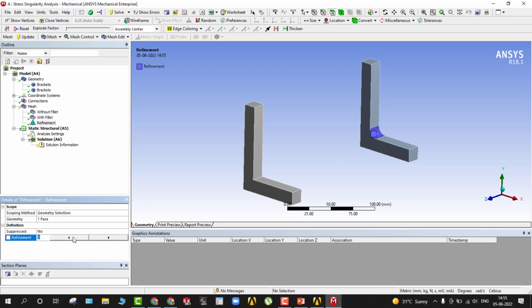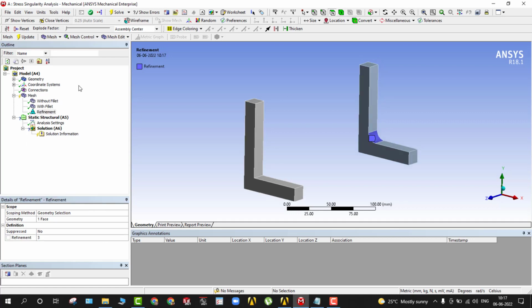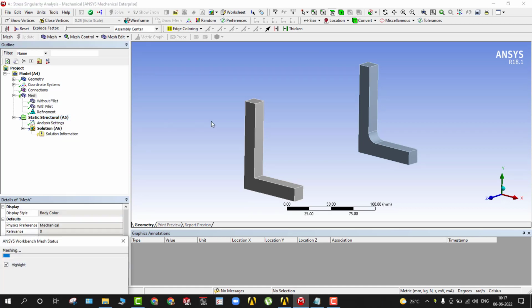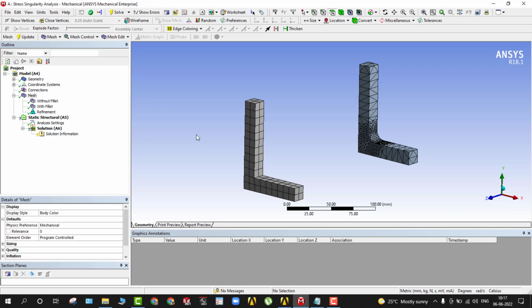Okay, so this is level 1, level 2 and level 3. Depending upon the mesh size you're going to keep, according to that the refinement will be multiplied by 2 or 3 or 1, like that. Okay, yeah, so this is the mesh you could see.